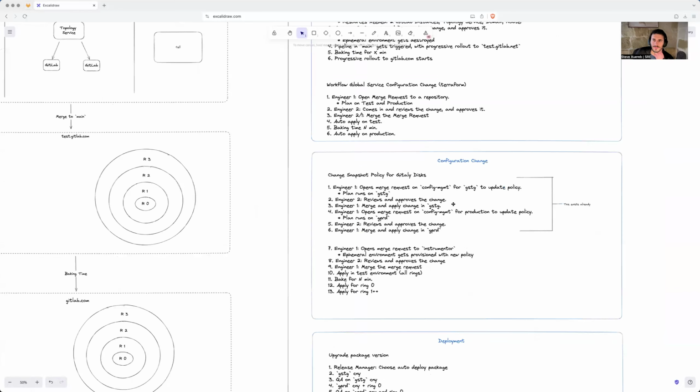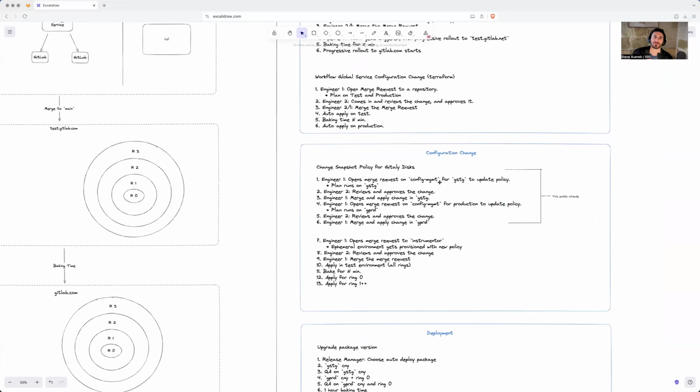Now, the configuration change for the cells. Let's say we want to change the snapshot policy of the Gitaly disk. Let's imagine right now it's 4 hours, and we want to reduce it to 1 hour. This is something that we've done in the past. So these are the steps that already exist, but I'll go through them briefly. First, you open up a merge request in configuration management for staging.